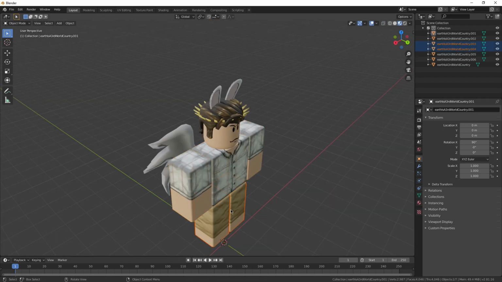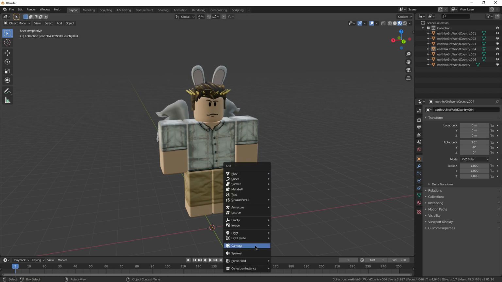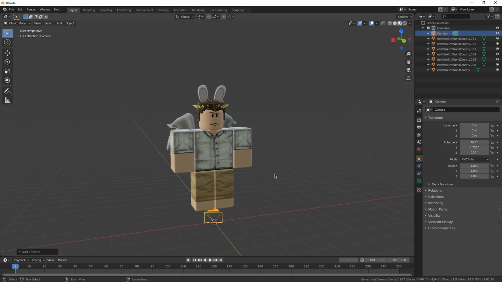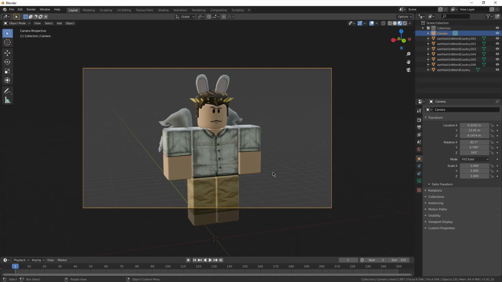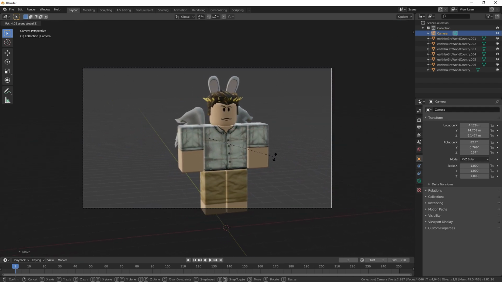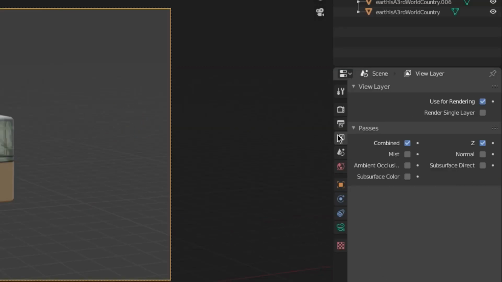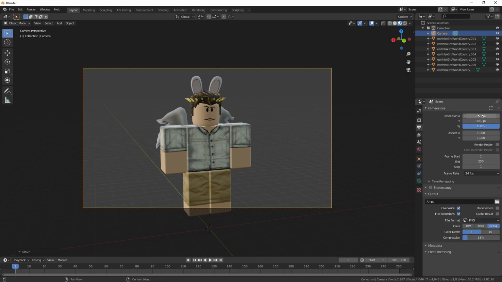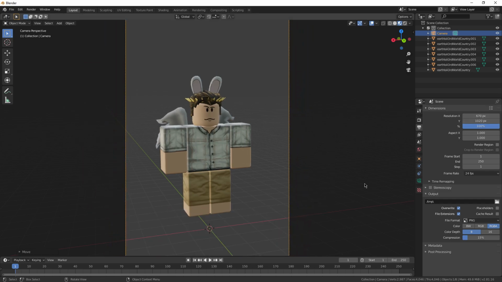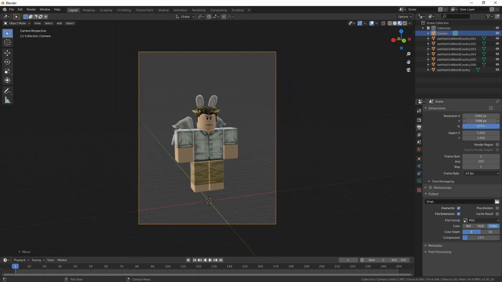Cool! Now press Shift-A and add a camera. Move around your viewport window until you have a good camera view. Then, press Ctrl, Alt, and Numpad 0 to lock the camera's position to your position in the viewport. To move it around, I pressed G, Shift, and Z, and to rotate it, I pressed R and Z. Now in the Output Properties tab, mess around with the camera resolution until you get a ratio that looks good. I recommend spending a good amount of time on this part because the small details like the angle and the ratio of the camera can make a big difference in the final product.